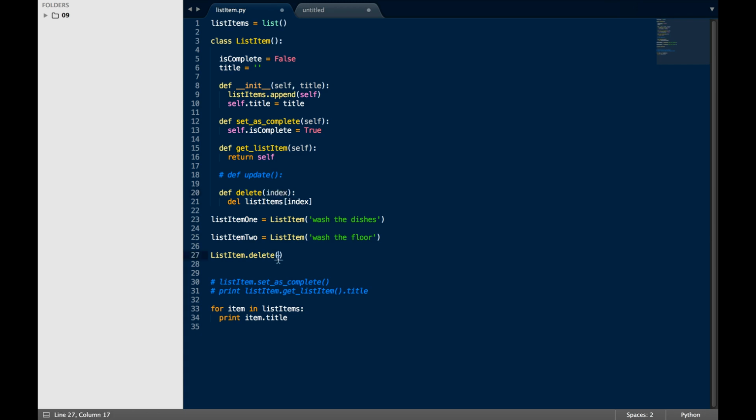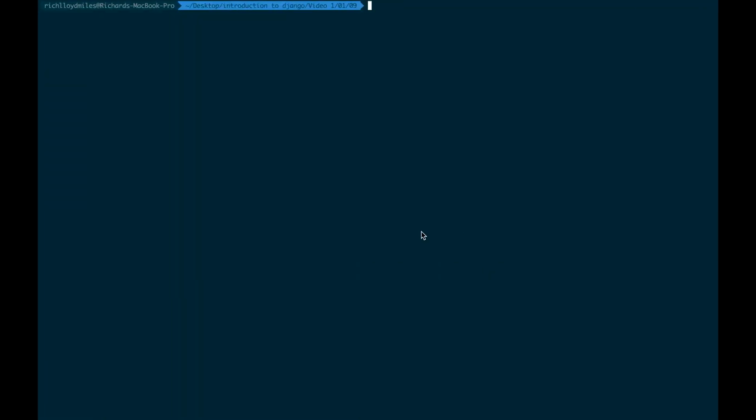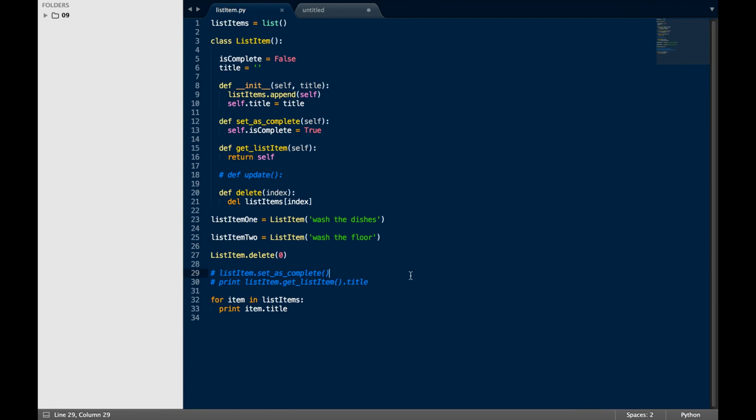So I want to delete our reference at position 0. Position 0 is getting passed in as the index, and because there's no reference to the instance itself, we are only referencing the list item list. We can now happily delete the list items index at position index, which in this case is 0. So I want you to maybe take a few moments just to think about what would happen if we had to run this code, if we had to now print out this code in our console. Just think about that. I'll give you a few seconds and then I'll run it, and let's see if you were right.